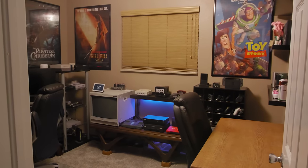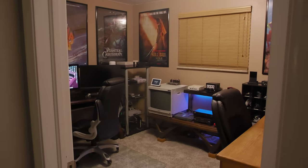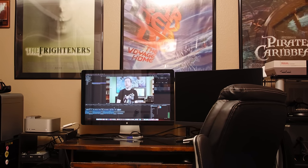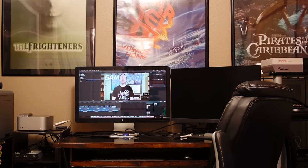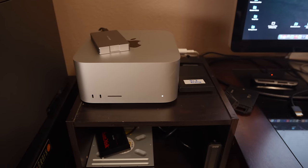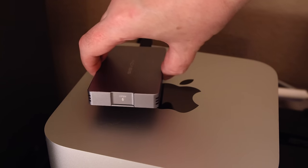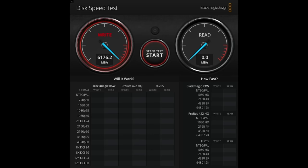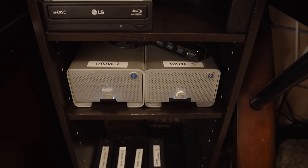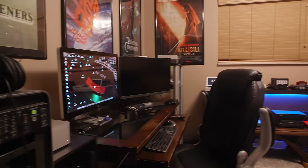Lastly is the office, and I spend more time in here than in any other room in the house. Here's where I edit Game Sack, make posts on Twitter, imbibe in carbonated beverages as I work, and make sure my bills are paid. For my computer equipment, I'm currently using a beefed-up Mac Studio with an NVMe SSD attached as my editing drive — it's quite fast. I have 10 external drives attached and a Blu-ray burner as well. Behind my desk is another desk where collaborators who bring their own equipment can work — it's very helpful to have people in the same room when collaborating.